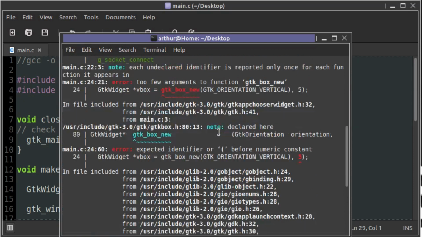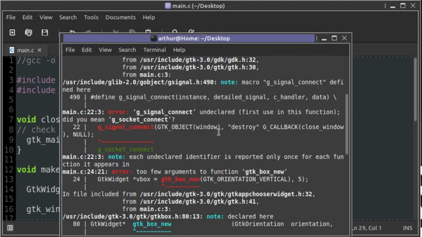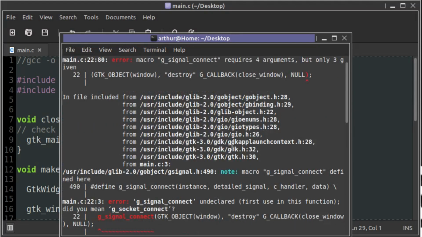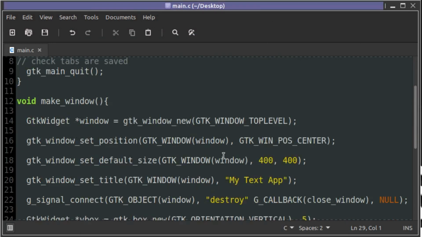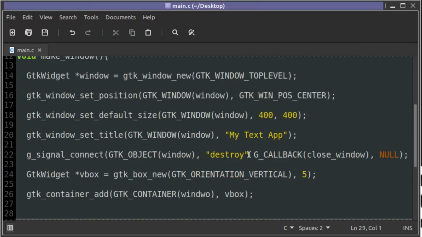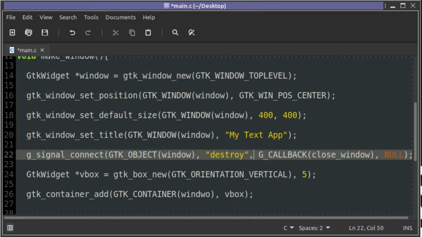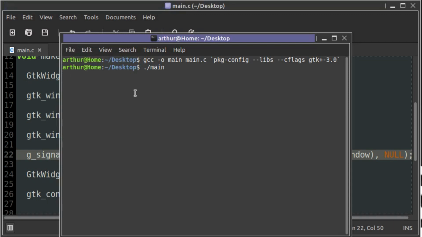Wow, that's a lot of errors. So let's go through these and see what we got here. G-signal connect requires 4 arguments. That's a missing comma right there. Now it's 4 arguments. And I probably shouldn't have put that away like that.